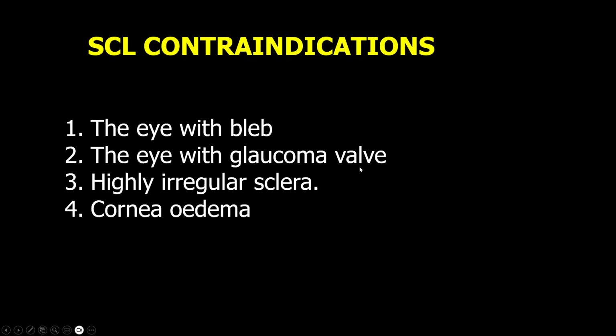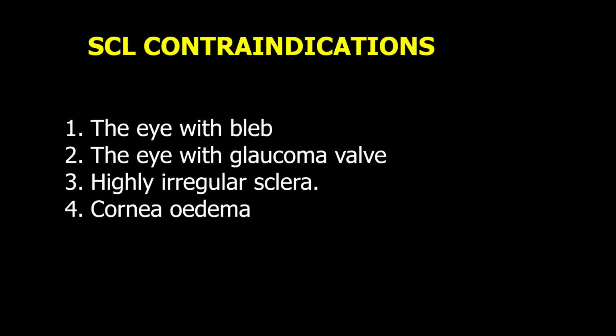However, no study has linked this. Of course, I've not seen a case of fitting a scleral contact lens in a patient with a bleb. But no studies have shown or linked an increase in IOP to scleral contact lens wear. I've not seen that. So the eye with a glaucoma valve, same thing with glaucoma surgery. You have a glaucoma valve for drainage. It's not recommended to fit scleral contact lenses.